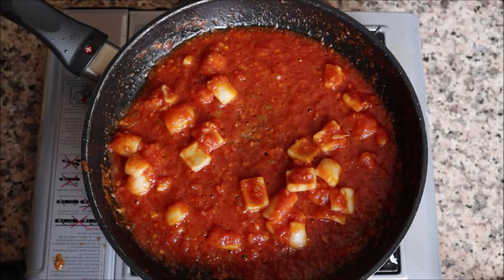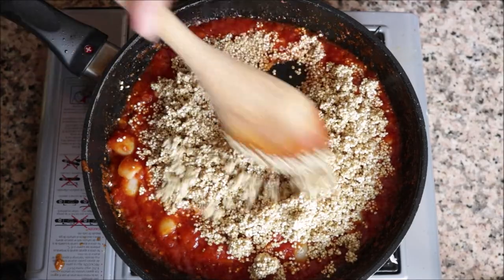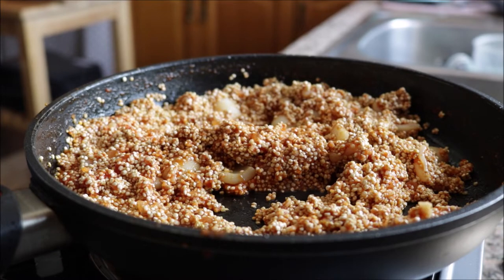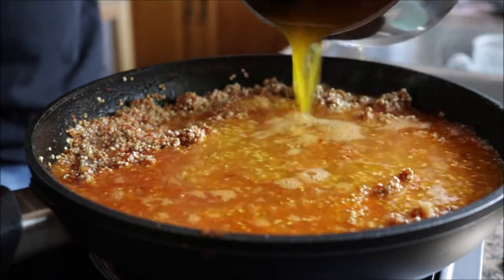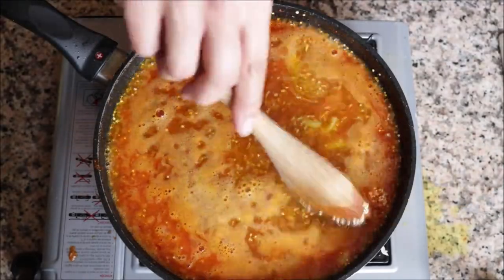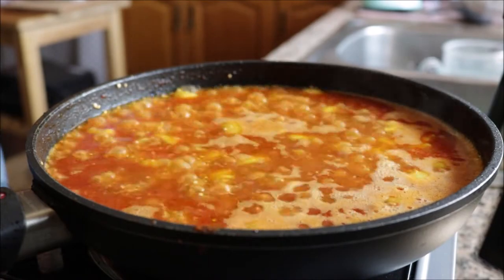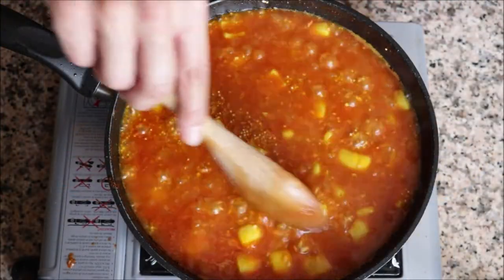About one minute after adding the canned tomato sauce, add the quinoa in and mix everything together until well combined. Once everything is combined, grab the saucepan with the fish broth and saffron and add it in. Season with a little sea salt and give it a gentle mix so everything is evenly distributed. We're going to simmer this on a medium-high heat for 12 to 15 minutes. Unlike a typical paella, you can get in there once in a while and give it a quick mix so everything stays evenly divided.